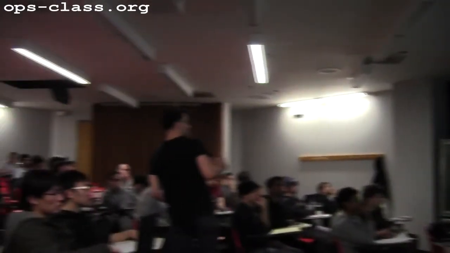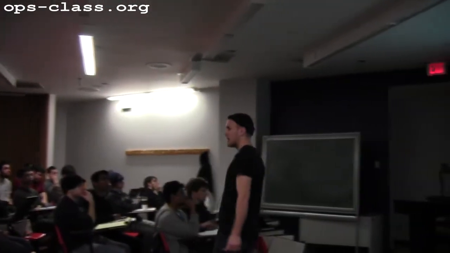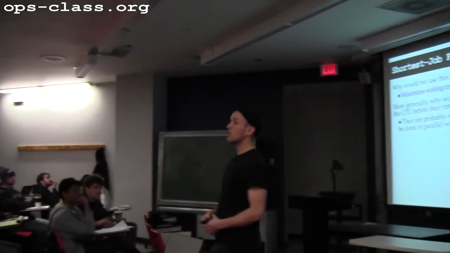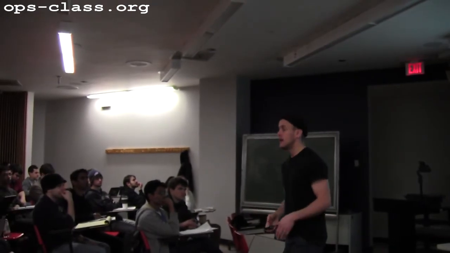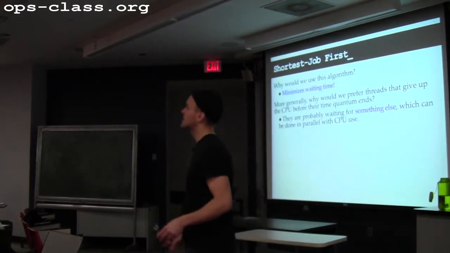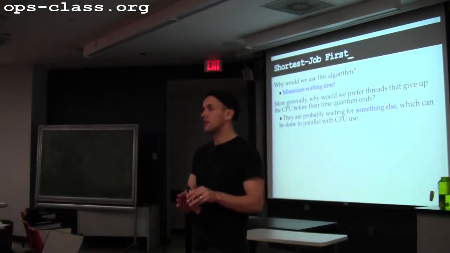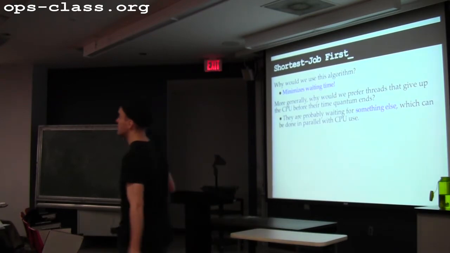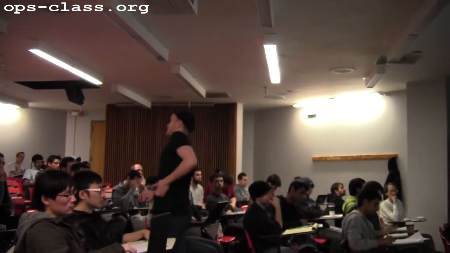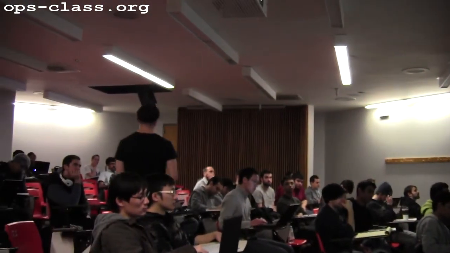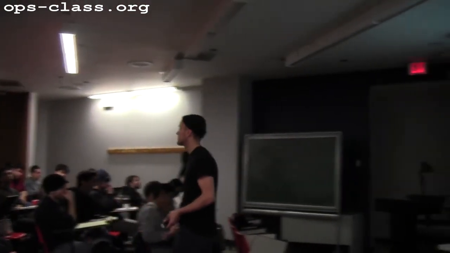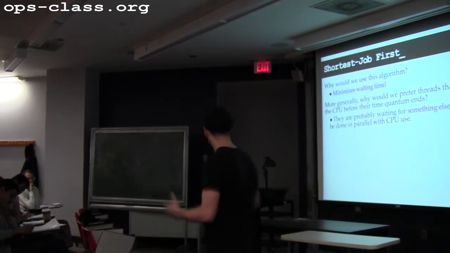So in general, remember that threads that use the CPU for a brief burst, especially threads that block, go into a state where they're waiting for something else. To the degree that I can prioritize those threads, I can allow those things to happen in parallel, so I can do a better job of sharing all the resources on the system. You just need the CPU for a couple cycles because you want to redraw something on the screen. You do that very quickly, and then I run the guy computing digits of pi. So this kind of interleaving can be very helpful.